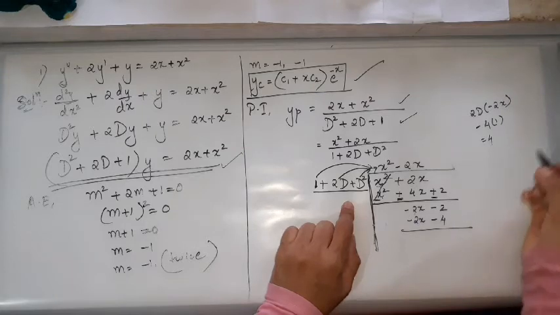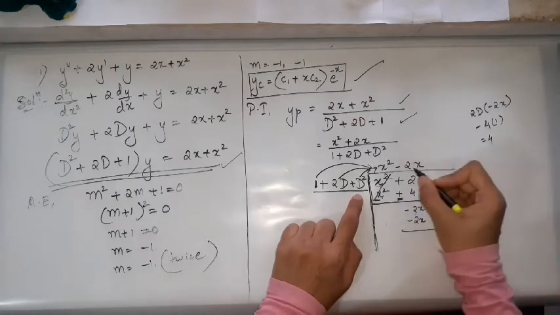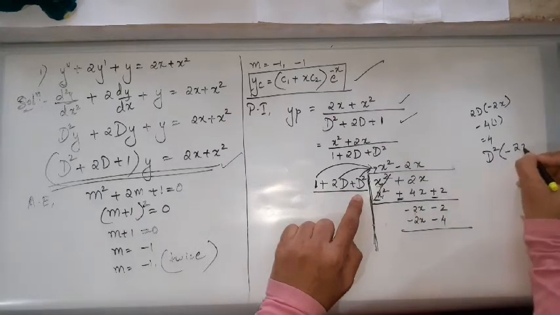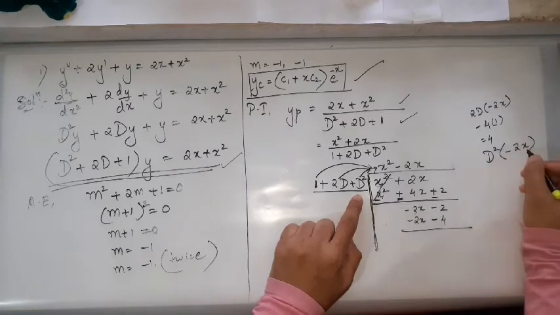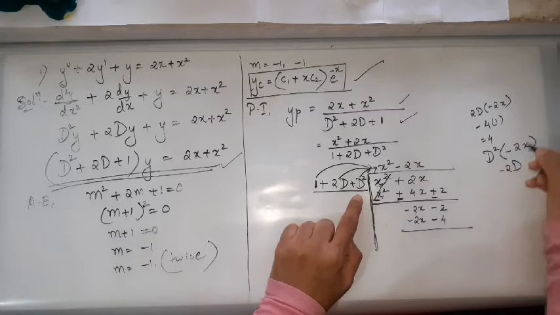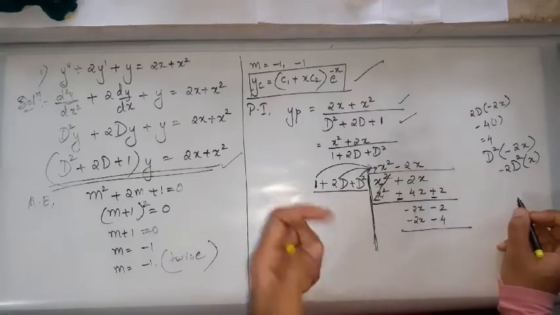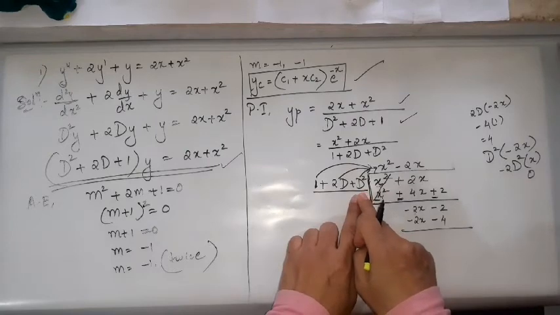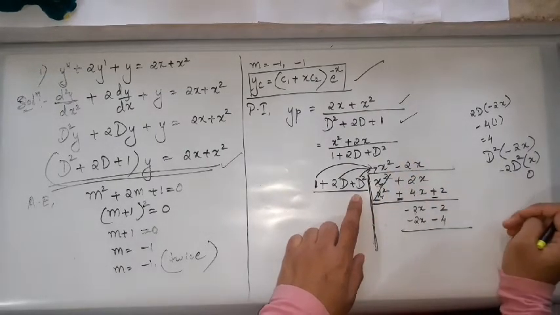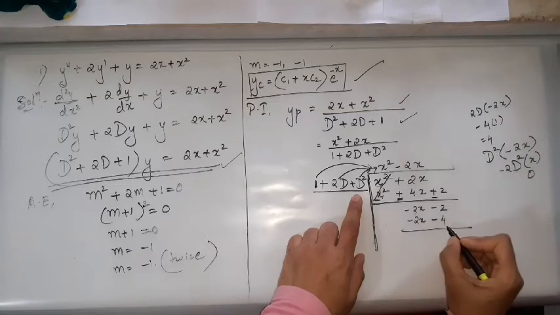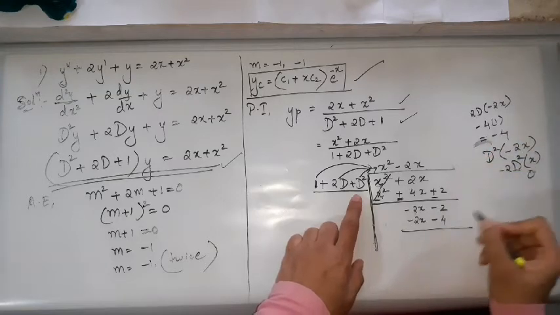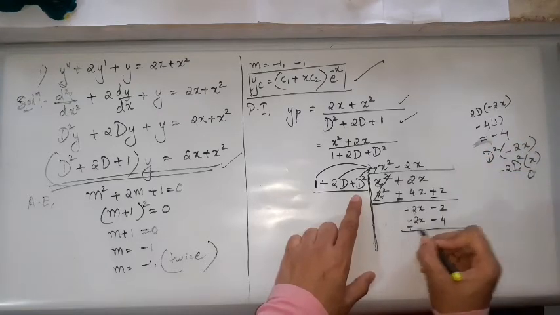Again take a line like this. But before going to that line, you have to even multiply this minus 2x with d square. So what is that? It is d square of minus 2x. Now minus 2 you can take common, the constant, you can take it outside. So you get d square of x. First derivative will be 1 for x. Second derivative for x will be 0. So need not write that second derivative for that 2x, because it is appearing 0. You stop it there, that is you have to stop till minus 4 over here. I hope that is clear to you. Now change the signs again.